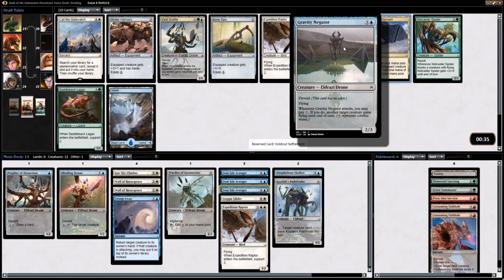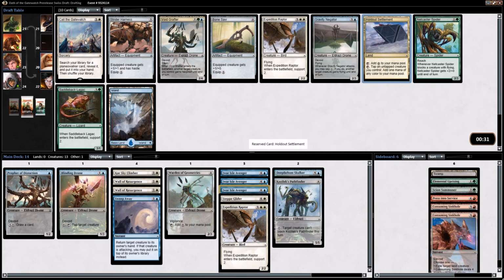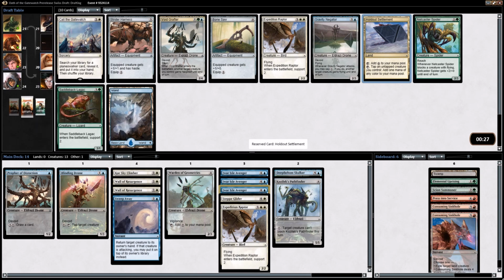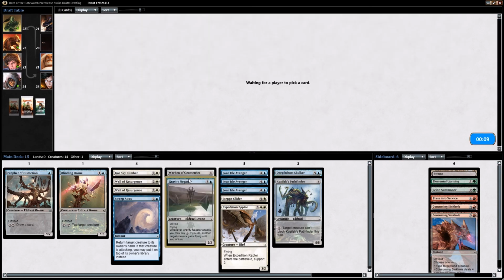I remember being pretty excited when I saw that in the pre-release. Call the Gatewatch is not a card we're looking to play here. We don't have any Planeswalker cards. Gosh, I think I got to take the Gravity Negator and then just really prioritize my mana. I need to get stuff like Holdout Settlement. Yeah, I'm going to take the Negator.